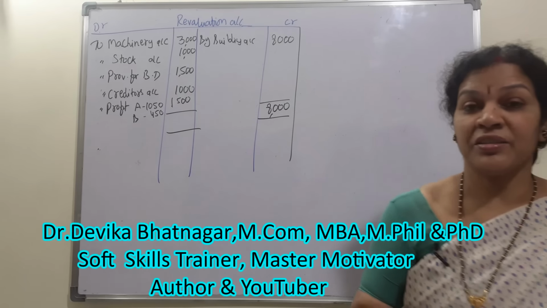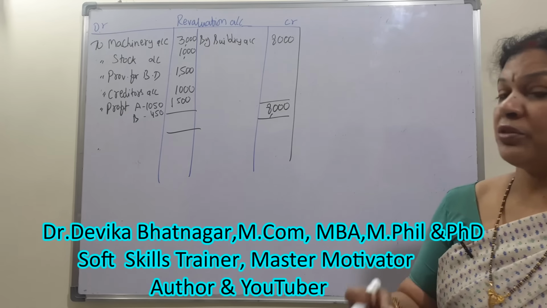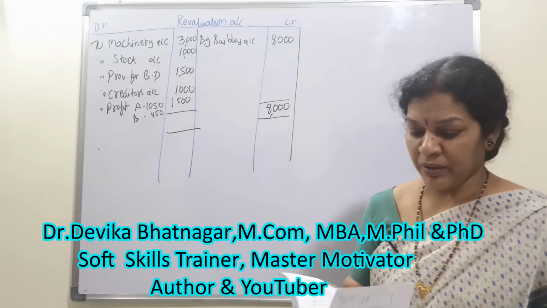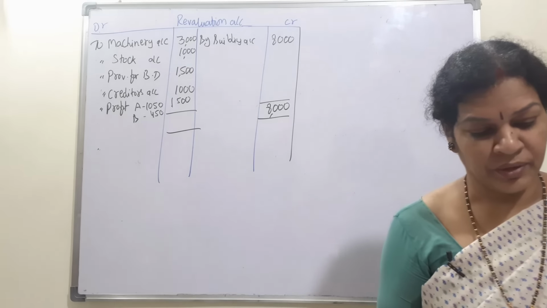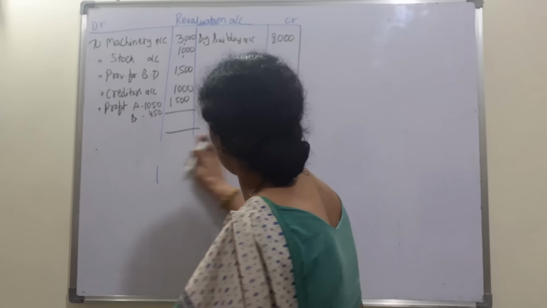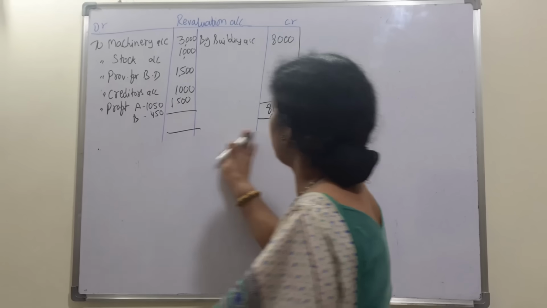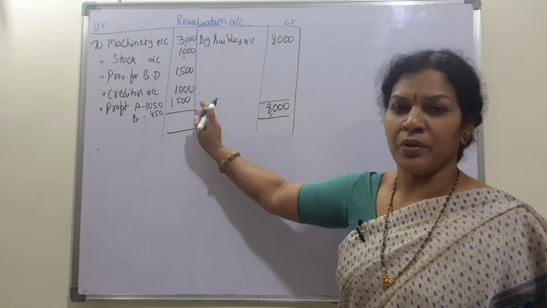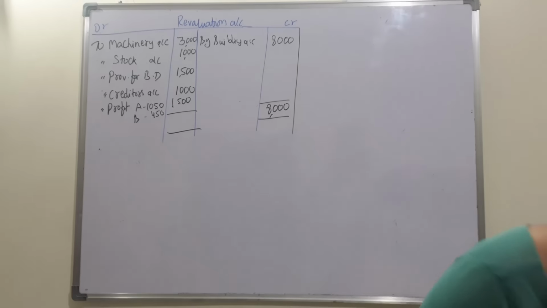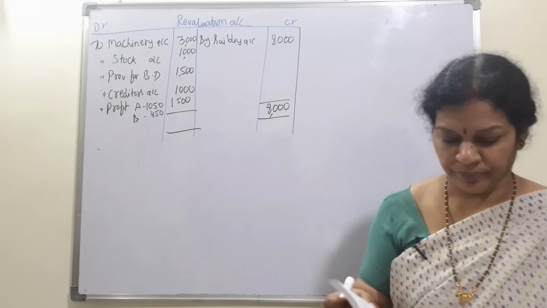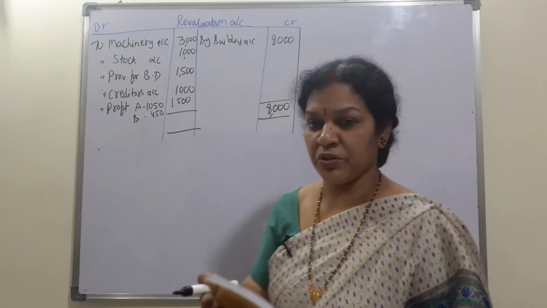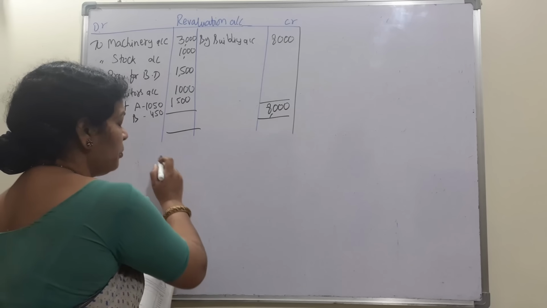Then after that they are asking us to prepare the partners' accounts. For writing the partners' accounts, what do we have? We have only this profit and also their opening balances. So who are the partners? A and B. A and B's capital accounts will open, then after the general entries I will show you.